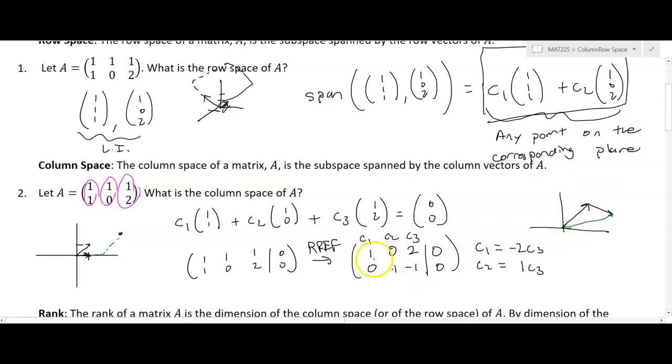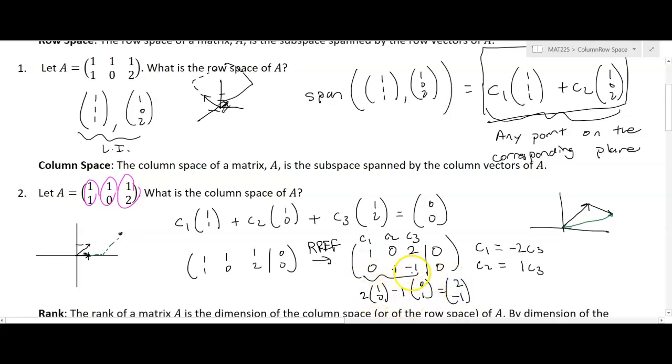The other thing that I should note is that if I look at these three columns here and I double the first column, the 1, 0 vector, I get 2, 0. And then if I subtract away the 0, 1 vector, 2, 0 minus 0, 1 will give me 2, negative 1. So if I take 2 times 1, 0 minus 1 times 0, 1, observe that we get exactly the third vector, 2, negative 1.